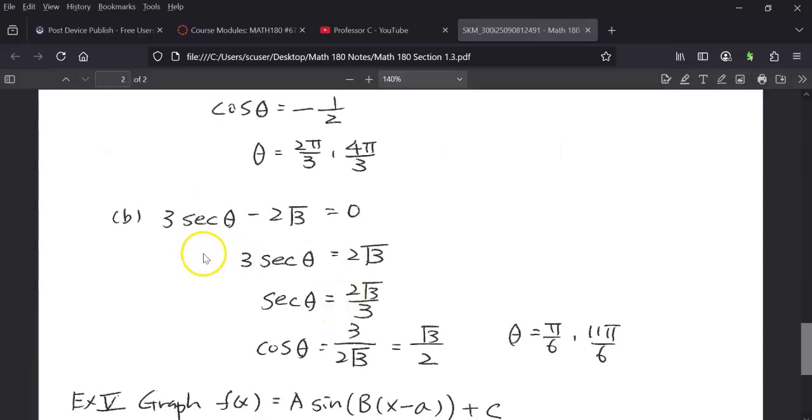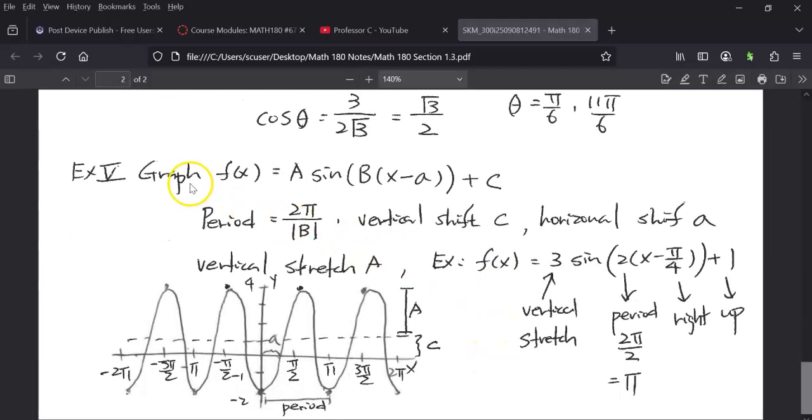All right, and then the same thing with this one right here. Once again, we try to get secant all by itself. So we move everything else over, then divide by 3. Now remember secant: everything we want to do, if we can change to sine and cosine, will be perfect. So if you want to change secant to cosine, we're looking for the reciprocal. Once we get the reciprocal, we get negative 3 over 2. So again, if cosine theta equals, not negative, I'm sorry, if cosine theta equals radical 3 over 2, then where is cosine on the unit circle? That's radical 3 over 2. It happens in two different places, at the angle pi over 6 and 11 over 6 pi.